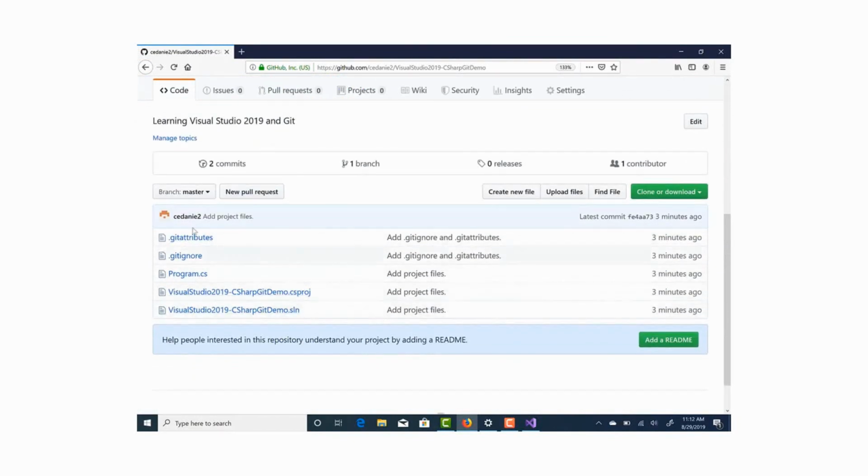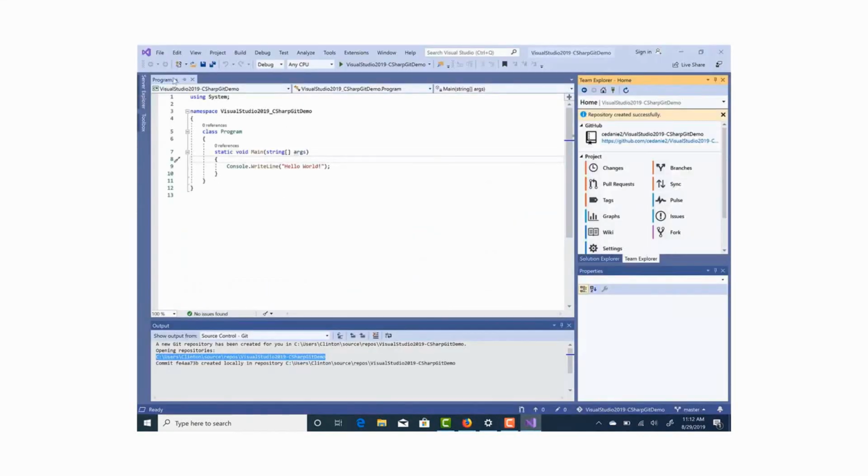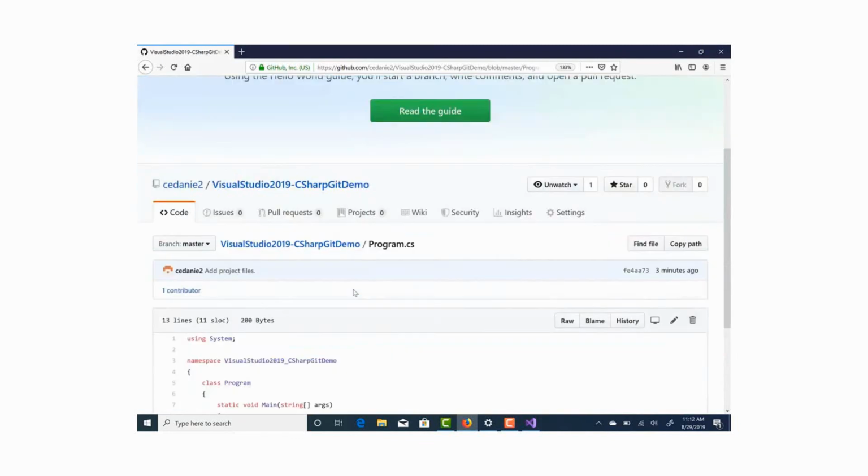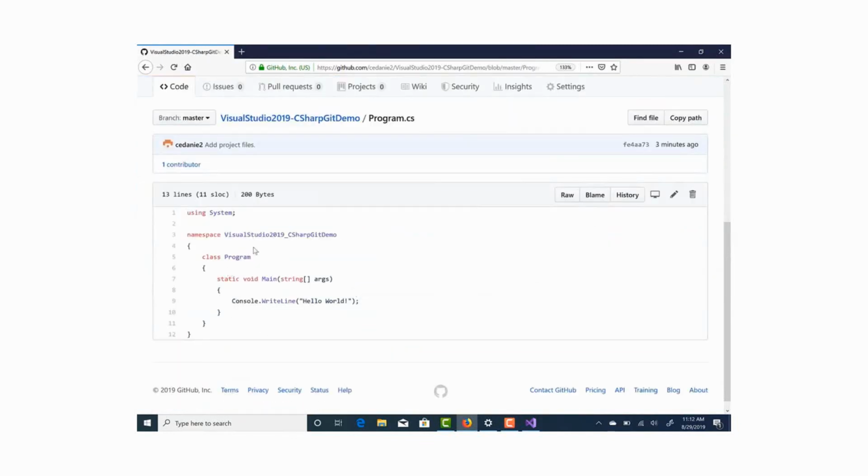in my C# project. So if I click on this program.cs, which is what I currently have open by default in Visual Studio 2019, you will see that it has the code here that I've typed. So now what I want to do is demonstrate real quickly, what if we make a change?